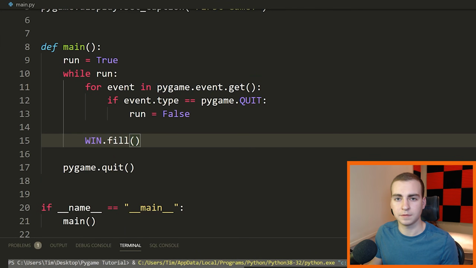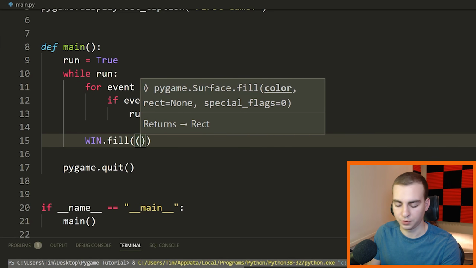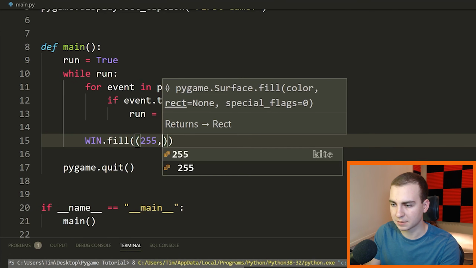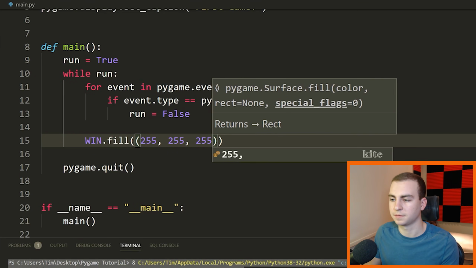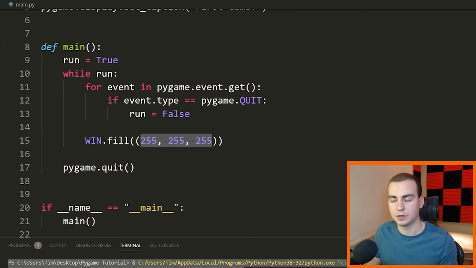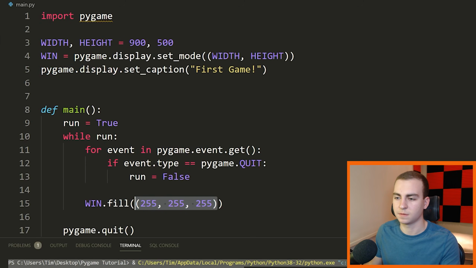Well, in Pygame, all of the colors are RGB, meaning red, green, blue. So what you need to pass is a tuple with 3 values, 1 value for red, 1 value for green, 1 value for blue. If you're not aware of RGB, the ranges of numbers that you can pass in here are between 0 and 255 inclusive. So that means you can include 0 or 255. So I could say something like 255, 255, 255. Funny enough, this is actually white when you look at RGB because you have the most red, the most green, and the most blue. So anyways, I'm not going to actually pass in a tuple like this because this is kind of hard to understand that this is white.